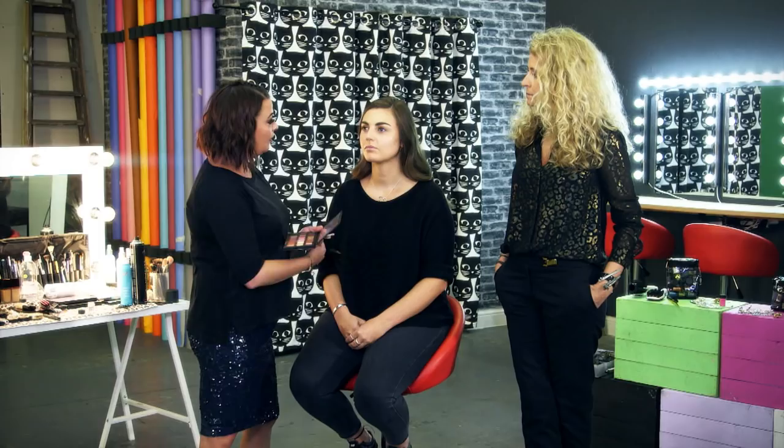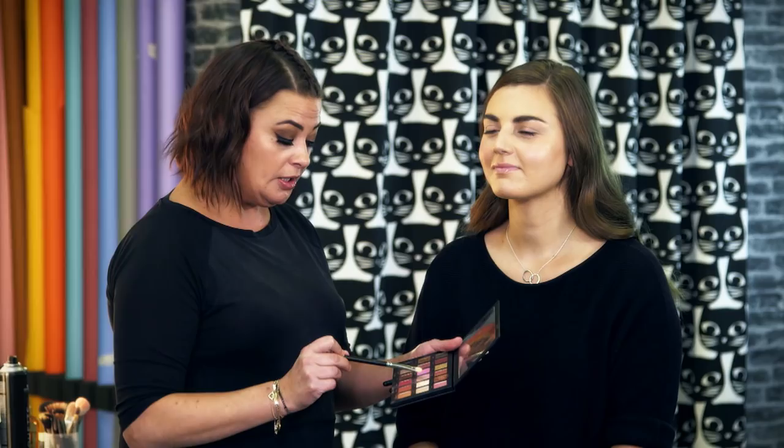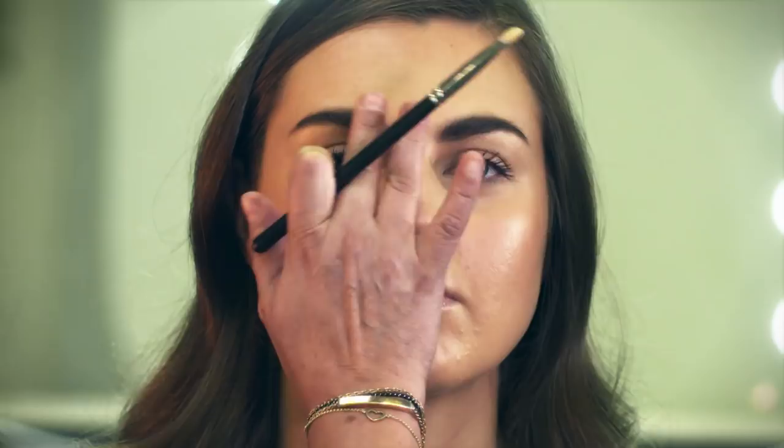The look we're going to create today is for special occasions. One of the questions I get asked most frequently is how to do a lovely brown smoky eye. Our model Amy has been prepped — we just have some base, some blush, and eyebrows groomed. We're going to start off with the nude base color, and always tap onto the back of the hand so you don't overload — less is more.